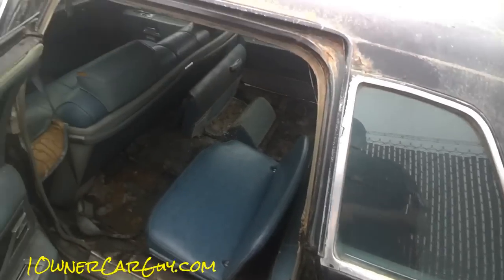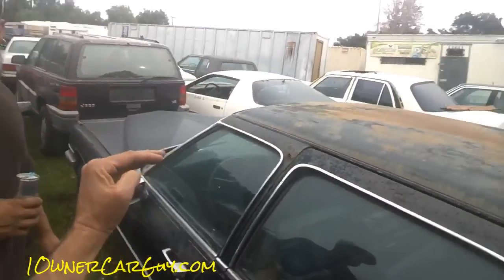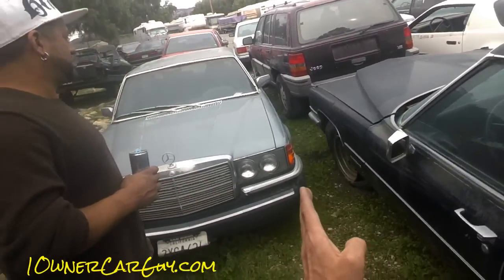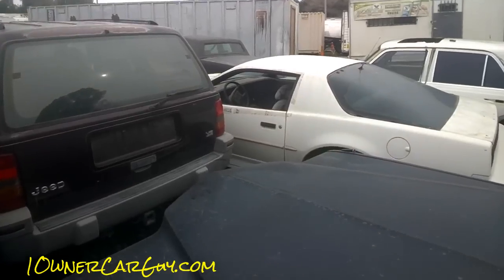That's cool, man. Pop this out and stick a TV console in here or something. Put a little chandelier. You know, the reason I haven't done anything with this thing: it runs like a top. I was gonna say. It runs like a top. For real? I just haven't done anything yet because you either go custom or you get the factory caps. I ain't even paying to put tires on those wheels. You either get the factory caps on a car like this and go full limo, 150, 250 bucks, or put some 24s and make it a rider.